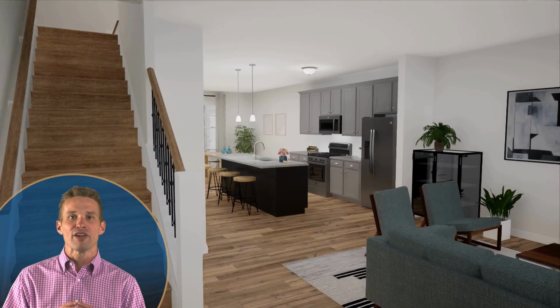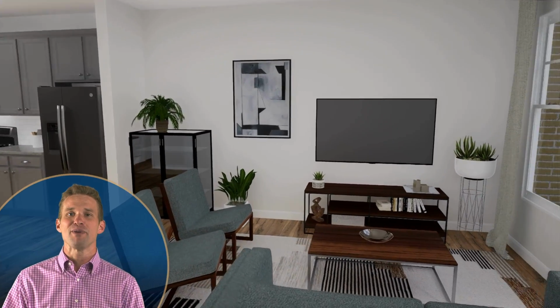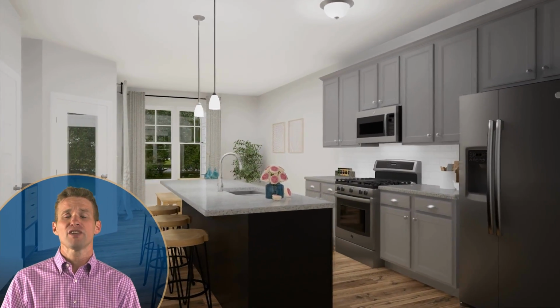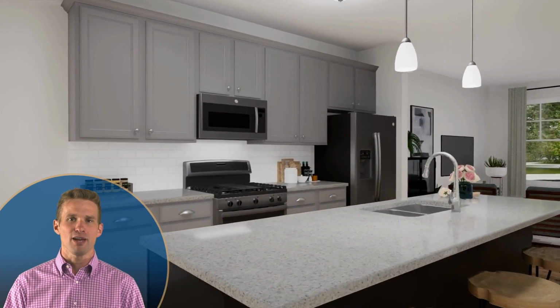We are here in your living area, which is perfect for entertaining family and friends. Maybe catch the game on the big TV. Offering an open concept floor plan, the Carrington's living area opens to your expansive kitchen with a breakfast bar. Your kitchen has a ton of storage and counter space, perfect for hosting dinner parties and game nights.